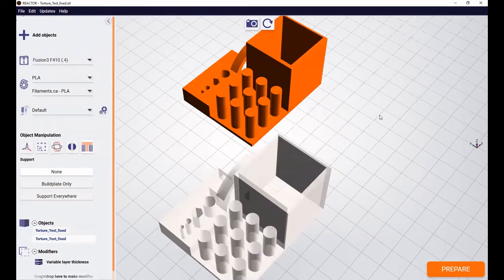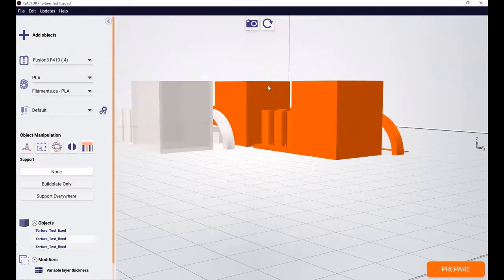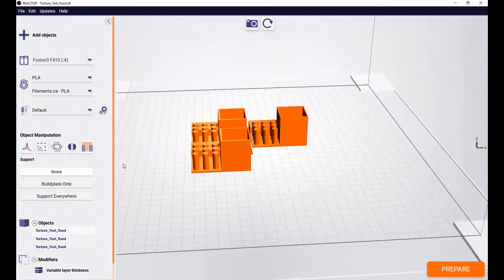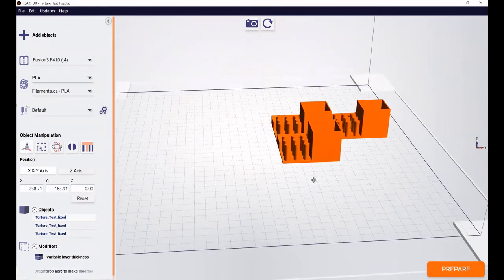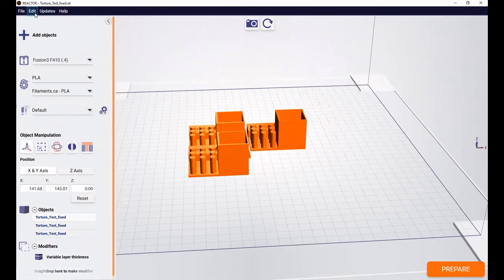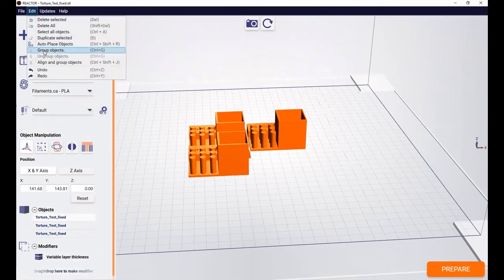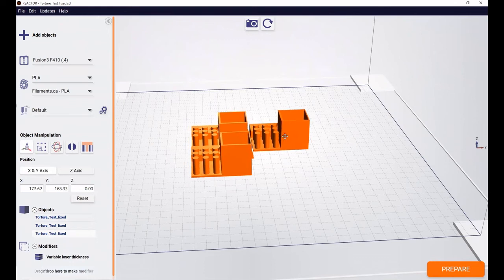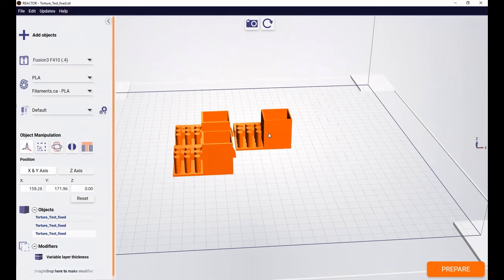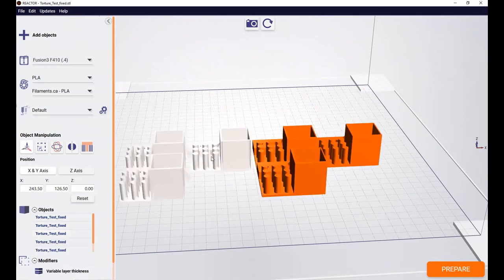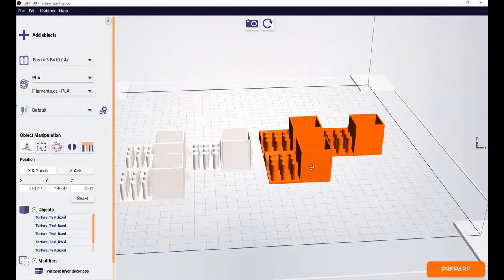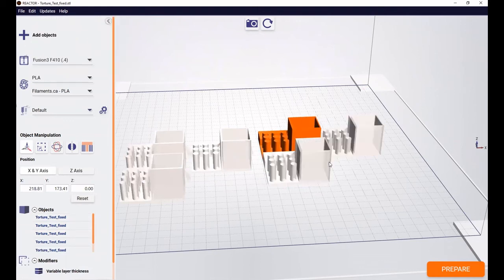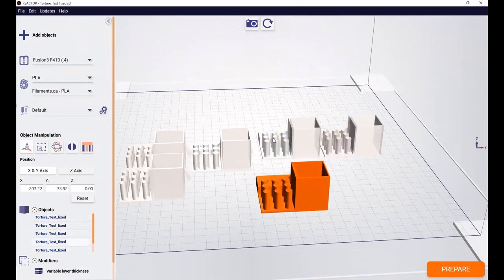So we'll go ahead and duplicate. And by holding Shift and clicking on the other objects, we can select multiple models. And in turn, they will all be manipulated together. Alternatively, we can go up to Edit, and we can group these objects. So now we can no longer select them individually. And they're basically considered one part. So if we duplicate, we're going to get another one of these. We can also ungroup these objects, so that now they can be selected independently.